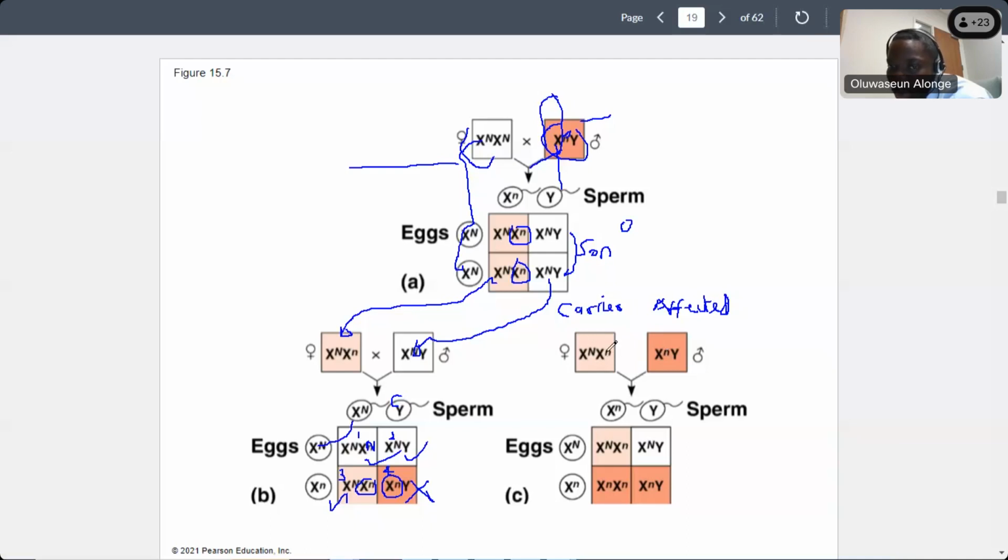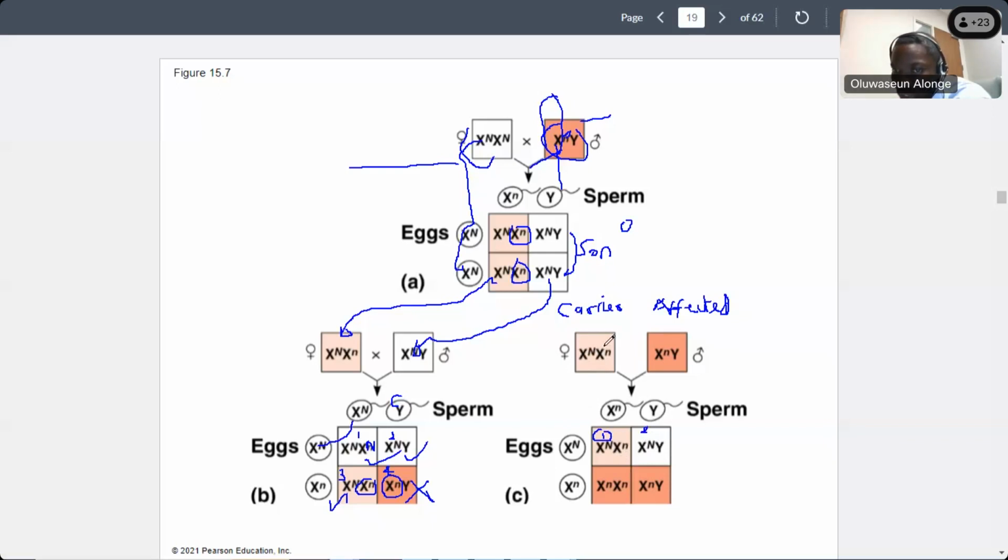Now, this woman is a carrier. They got married. The sperm segregated so that it obeys the law of segregation. Now, look at it here. Number 1 is a carrier, because both the mother is a carrier and the father is affected. So the first child is a carrier. The second child, of course, has a 50% chance of having it, but he doesn't have it. The mother gave him the healthy X.